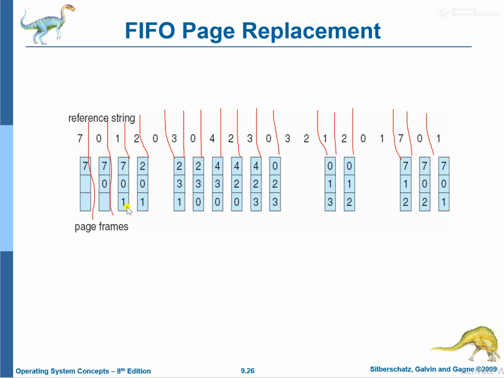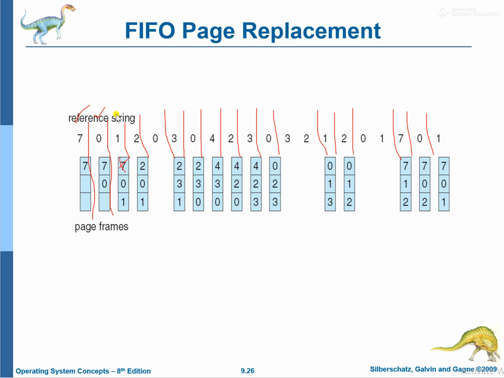After that we have to go for page replacement. When 2 is needed, 2 is not present in the main memory, so we need to bring it into the main memory. We have to replace 7 with 2, so 7 will move out and 2 will be brought into memory, and this is how our main memory looks. Now memory consists of 2, 0, 1. So this is a page fault. I'm just ticking page faults so that we can count them later on. So these are 4 page faults until now.